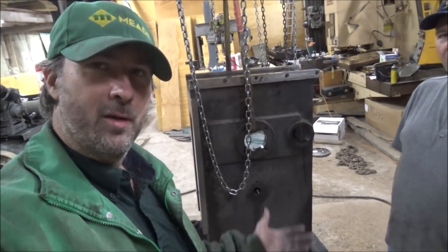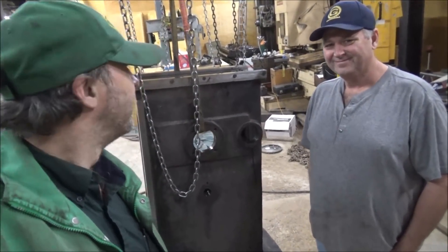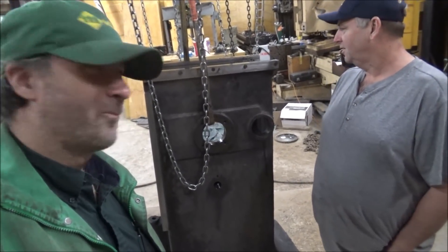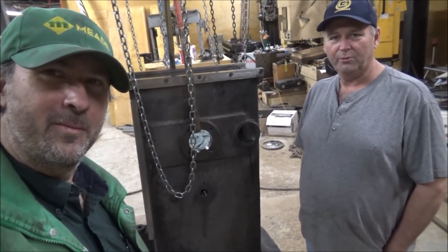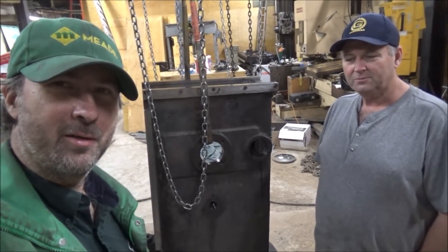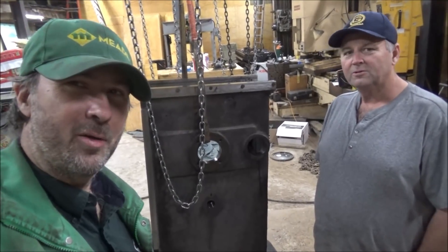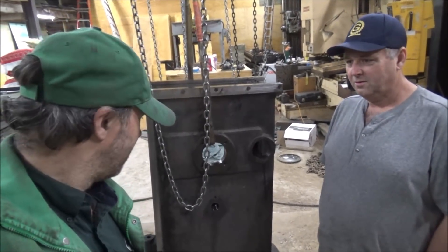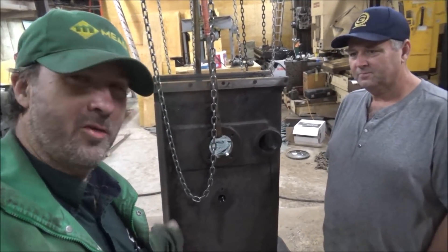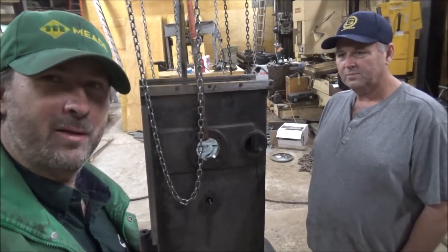So now I guess I can call myself a toolmaker since I've actually made a tool. He's done a good job on it, I'll tell you what — it's really come into a lot more than I thought it was going to. Mike was here when we checked it on the granite plate and went over everything, so he knows that the tolerances are what they are. It's probably within less than 2 thousandths anywhere over the entire thing, so I'm pretty excited about that.